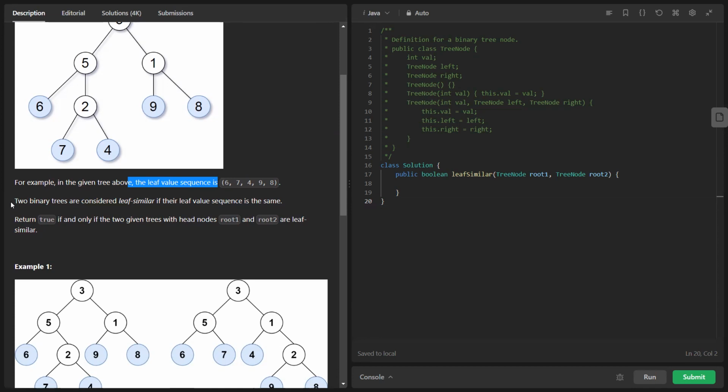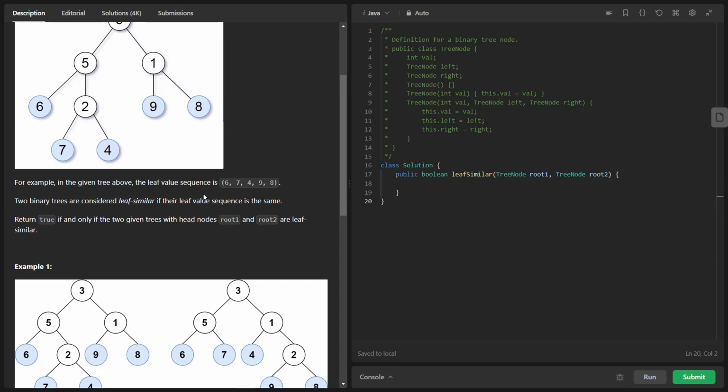Then two binary trees are considered leaf similar if their leaf value sequence is the same. So the question is saying that we are given two binary trees, and they will be considered leaf similar if their leaf value sequence is the same.